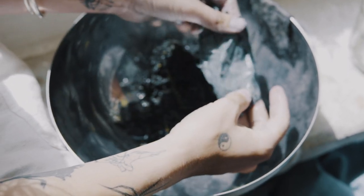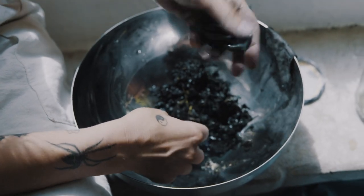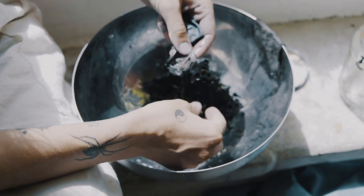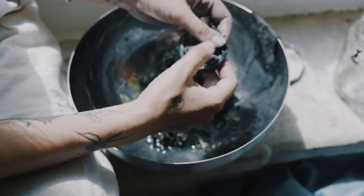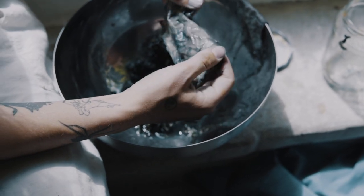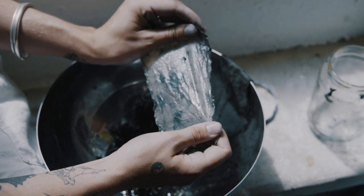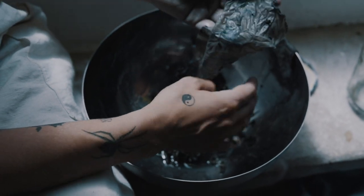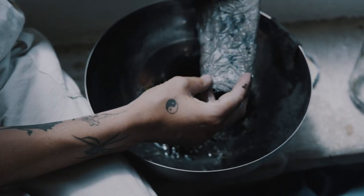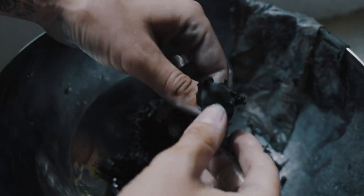That one too. These were the samples that I dyed with the salt, and these are the samples which I actually added later, which didn't have any dye on them already. And you can see this one's got some red on it as well. It's really subtle, but it's definitely there. So I'm really pleased for my first experiment. I think next time, instead of leaving it overnight, I'll heat the liquid up straight away on my stove.